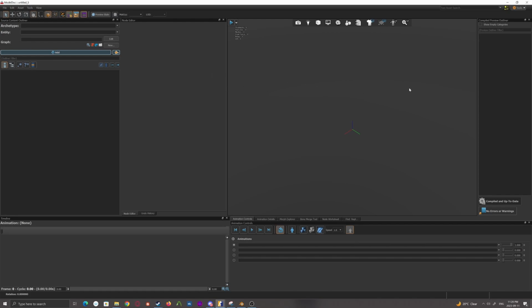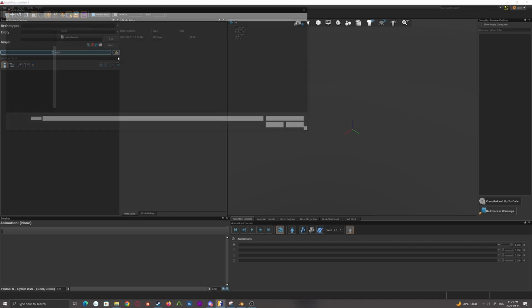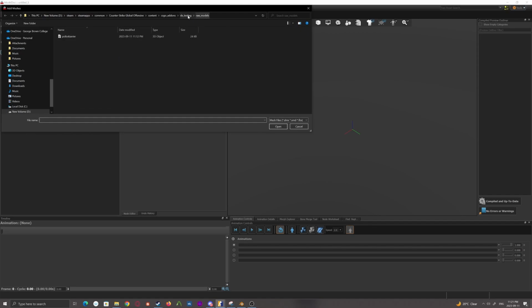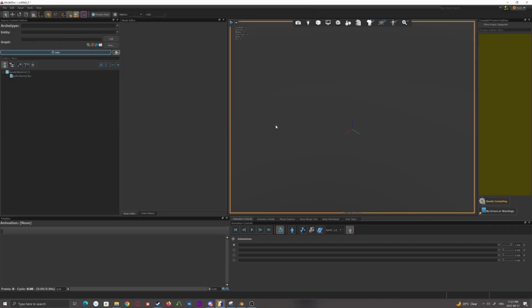This is where we set up everything from basic materials, collision, and other more complex things that we won't be getting into today. So from here, you're going to want to hit the star, add meshes, and it probably won't bring you to the raw models folder. It's probably just because I've been in there, but you're going to want to find your raw models folder, and inside, select the mesh that you're trying to import. Press open, and you'll notice not much changed other than this orange bar. All that means is it needs to be compiled.